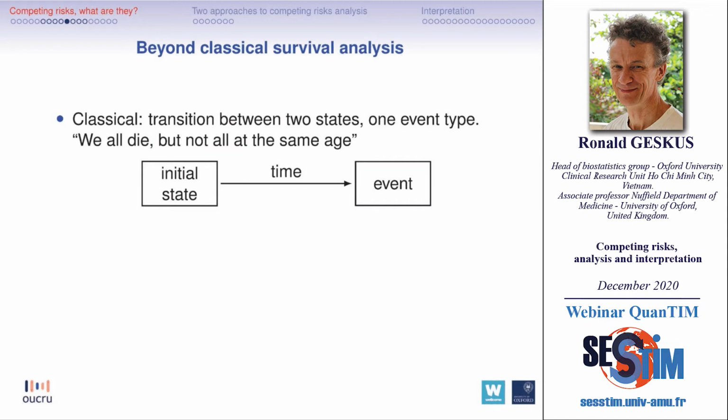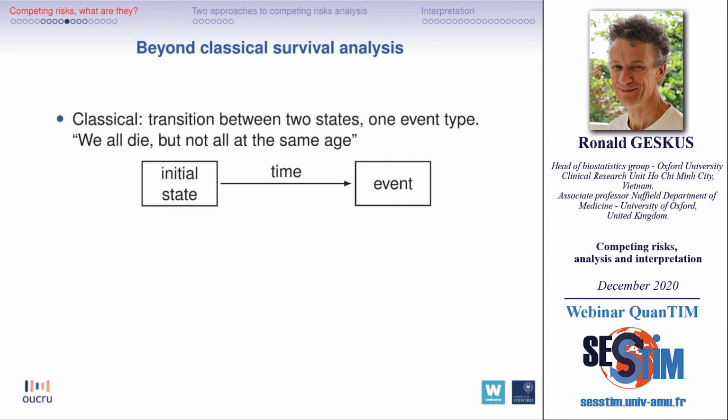So this is the introduction to what competing risks are. We go from the classical survival analysis setting, which you could phrase like we all die at some point. So in the end, the Kaplan-Meier curve, which starts at 1, will go down to 0, because in the end nobody remains alive. But the interest is in finding out why some individuals die earlier than others.